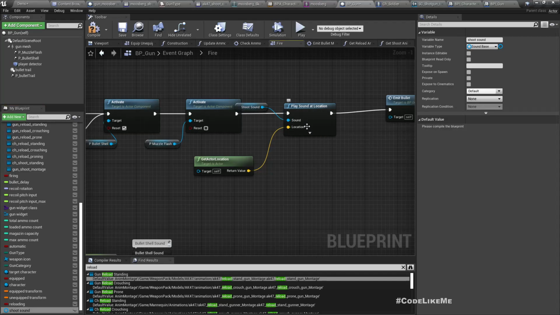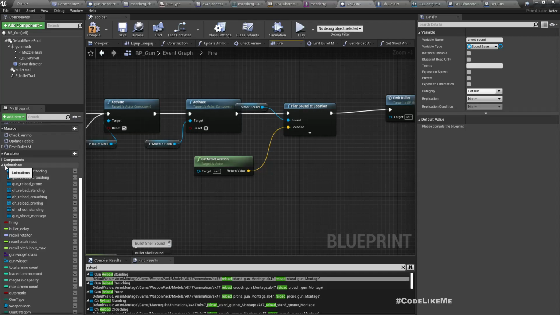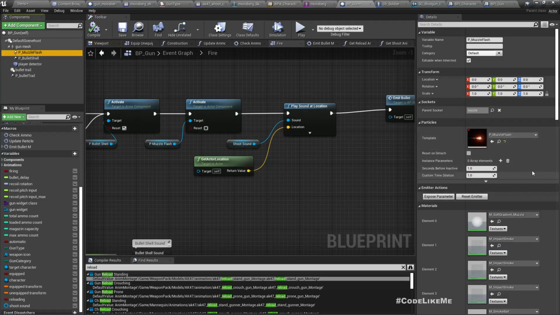Shoot sound. By default it will have this AK47 sound. And as for the muzzle flash, we already have the component here, we can just change it here.